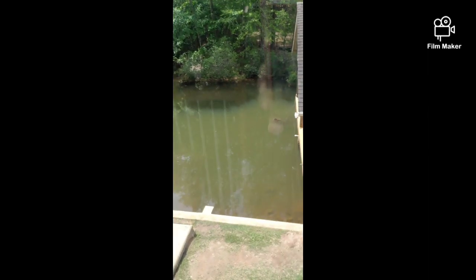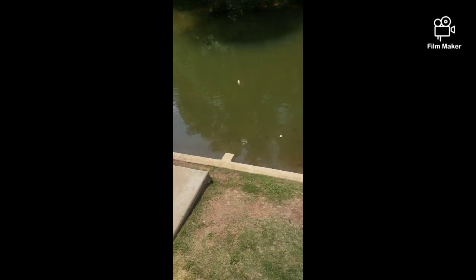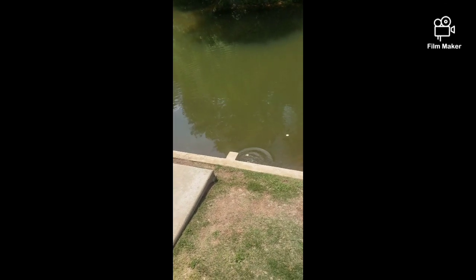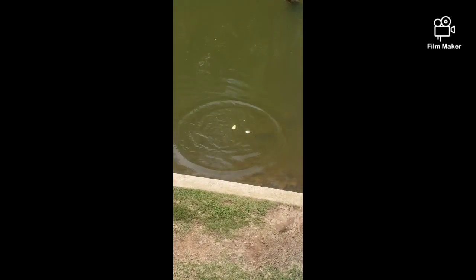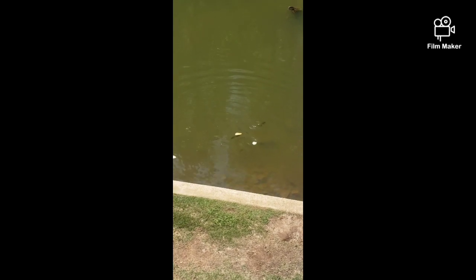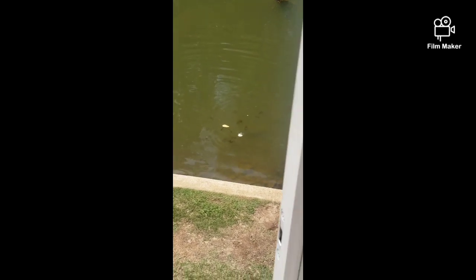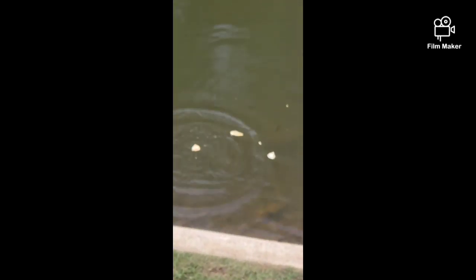Whoa, I just dropped one over there. Yes, they like it. Look. They're so happy. Buttermilk biscuits. Hallelujah. Look at them happy, happy fish.